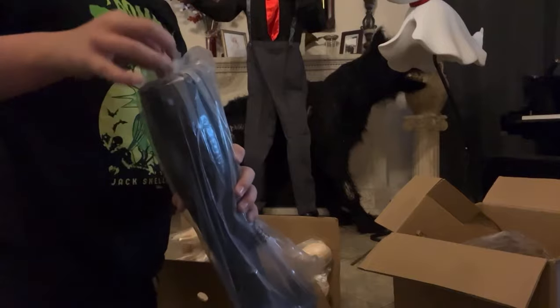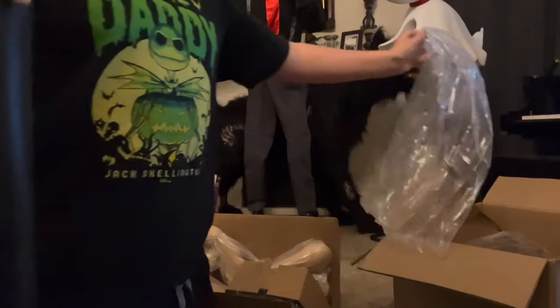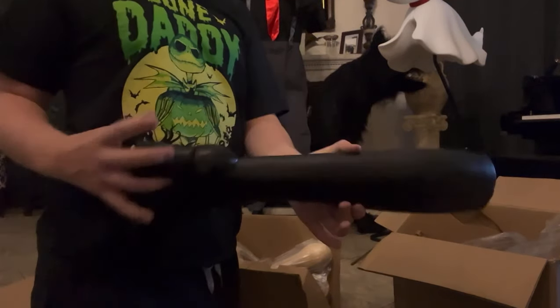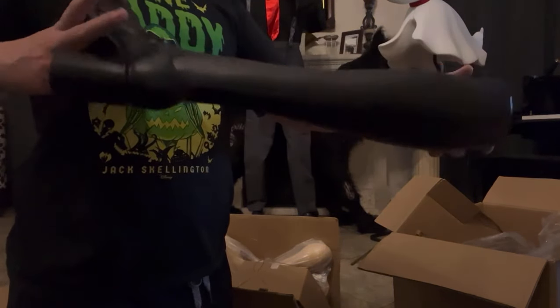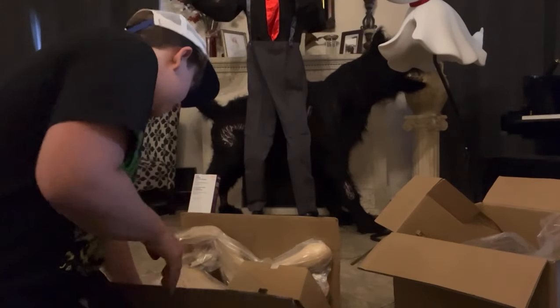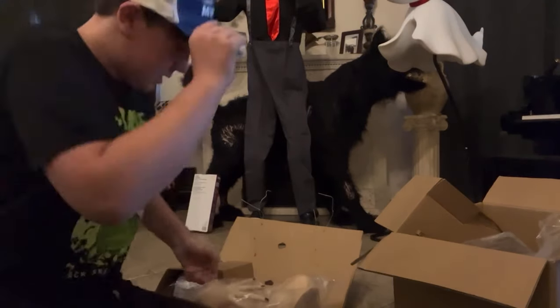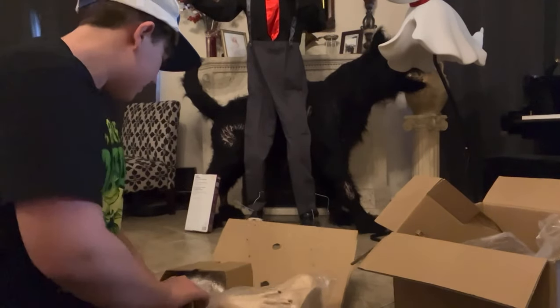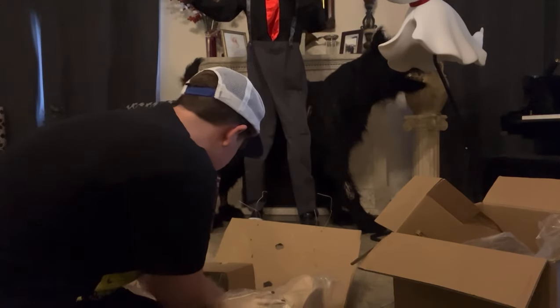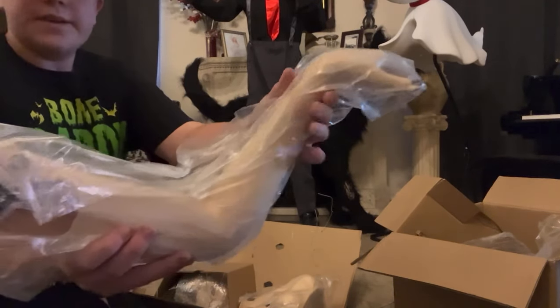Also comes in the plastic. And once again, I am keeping all of the packaging so that way I could put it back basically the way she came. Here's her other leg. There we go. The arms, which these are obviously the main thing of this prop, really. So here you go. Here's her arms.